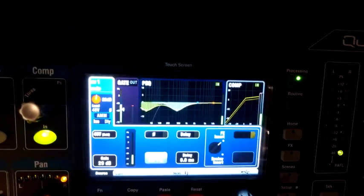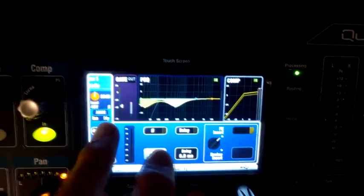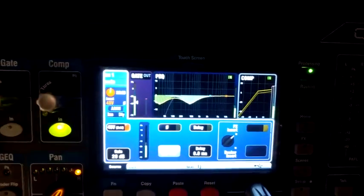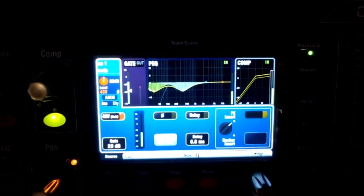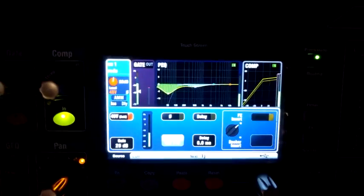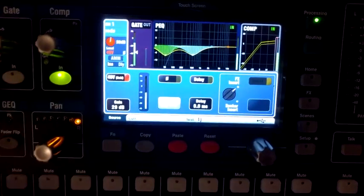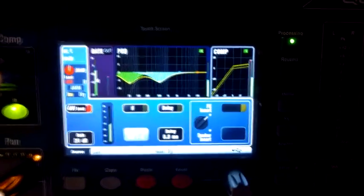So if you do that, the input's died because the voltage has gone out of the 48 volts. So I hit the 48-volt phantom power back on, and the input starts to work again. Other things on this screen: the parametric EQ — that's your low and very low frequency settings and the gain, which is very standard. You can copy those settings from one channel to another by hitting the copy button first, then the channel that you want to copy — you've got to hold down the copy button first. I've also set the compressor on this one.